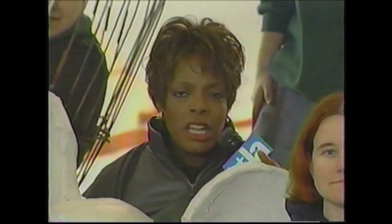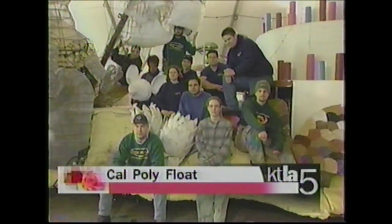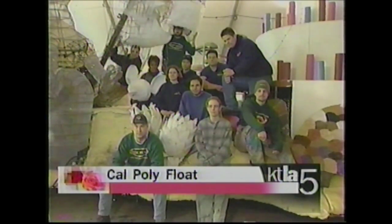Well, I want to congratulate all of these young people, chairs of the various committees from Cal Poly, from the Pomona and San Luis Obispo campuses, who've continued a 54-year-old tradition of building their float in two pieces at two different campuses and putting it all together for a wonderful big blowout birthday float that's going to be featured this year. Here's a little something that fell off while I was getting up here. I'm sorry about that, but I know they can handle it. Congratulations, it's a great float. I think the crew's getting a little hungry. They're ready to get out of here, and Happy New Year. Happy New Year. Now let's strike up the band and join the 2001 Rose Parade in progress.